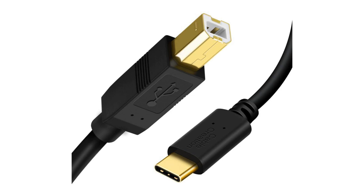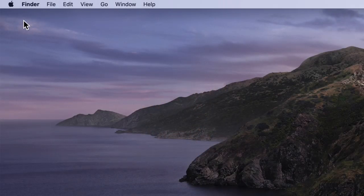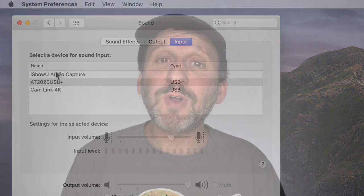These are USB microphones so they plug into the USB ports on your Mac. Most of these microphones have been around for a while, so the cord you get with them plugs into the older style USB connectors. If you've got a new MacBook Pro you have USB-C, so you'll want to get a new cable for a few bucks or just a small adapter. You just plug this microphone into your Mac, then go into System Preferences and select it as your microphone input. Recording apps like GarageBand, ScreenFlow, Skype, and Zoom also allow you to pick the input and switch from your regular microphone to this USB microphone.